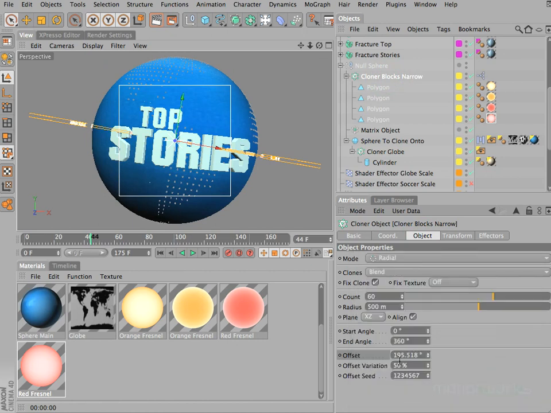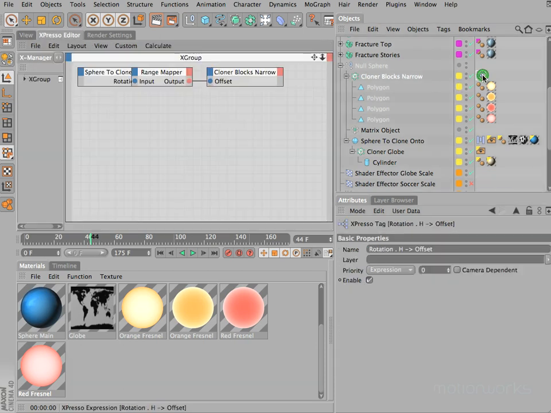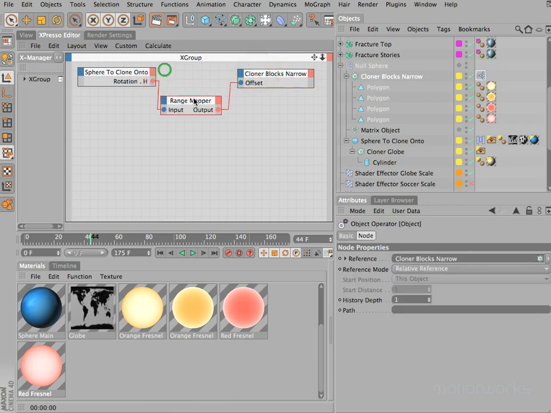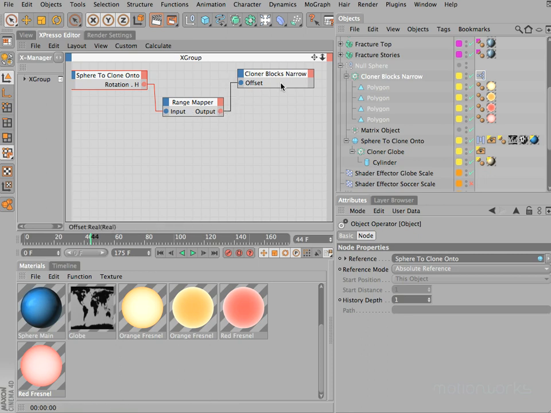You can see the offset value immediately becomes 195. It's also created this Xpresso tag. If we open this up, you can see that we have our cloner's offset as the input with a range mapper in between, and our sphere to clone onto rotation as an output. So this rotation value is output from here into the range mapper. The value from the range mapper is output into the offset parameter.